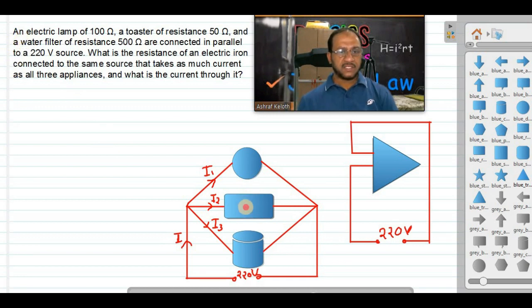This is the lamp, this is the toaster, and this is the water filter. When they are connected in parallel, they have different internal resistance. Suppose we take the internal resistance of the first one, the lamp, as R1, the internal resistance of the toaster as R2, and the internal resistance of the water filter as R3. These three resistors are connected in parallel, correct? So they will take different current, I1, I2 and I3. When they are operated in this 220 volt line, 220 volt is given common between this point and this point. So all of them are given 220 volt. The current flowing through the lamp we can take as I1, through the toaster I2, and through the water filter I3.